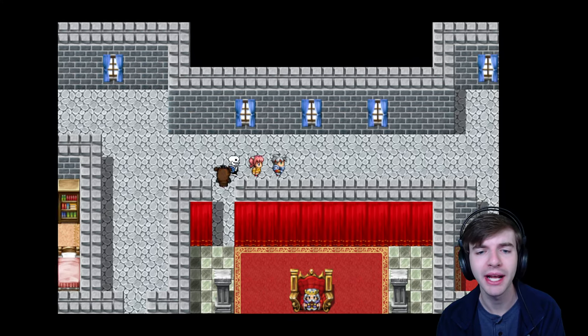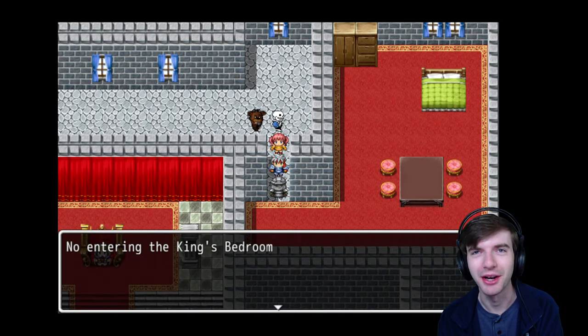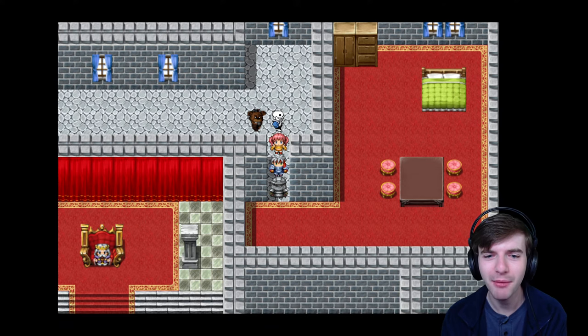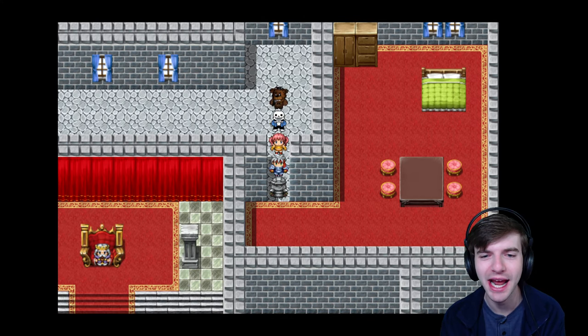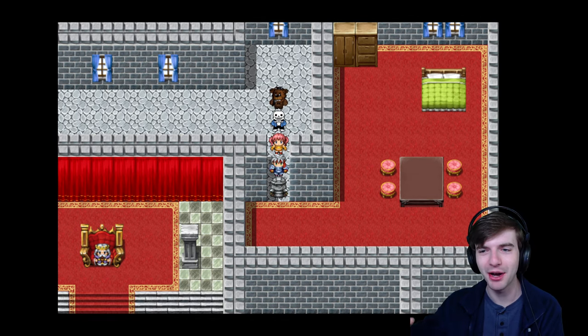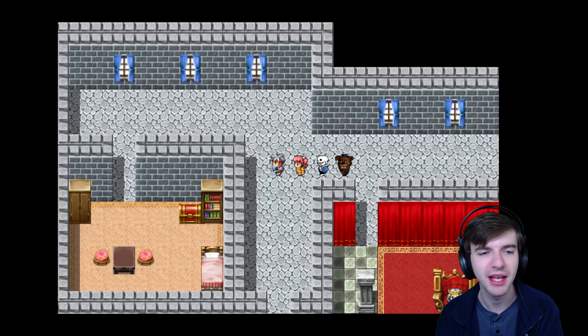Okay. Well, we'll bring his weapon back, but we gotta help the guards steal from the treasury first. Great, we're playing both sides. No entering the king's bedroom. Oh, come on, man. We want to see what the queen is hanging out with these days. Want to see what architecture she's got. Come on, now. All right, then. Well, I guess we're not doing that.